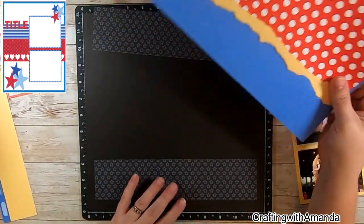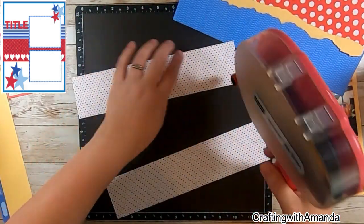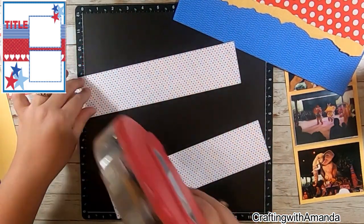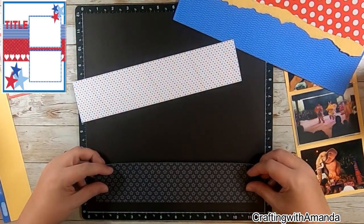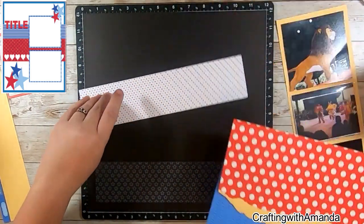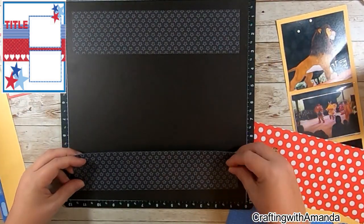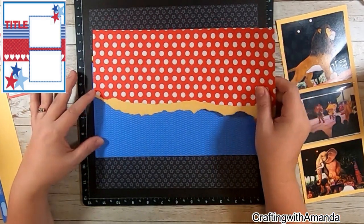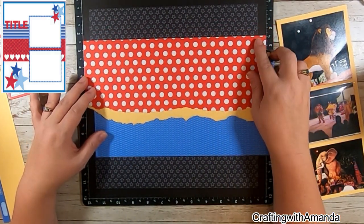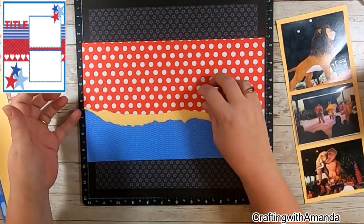Here I thought I was going to glue it down, and then I realized, oh, I need to know how big of an area I'm covering on my layout. So I'm going to go ahead and adhere my star paper kind of to make it look like I have that 1/2 inch frame running all the way around. And it's easier for me to see it when it's closer to me, so that's why I turned my mat around. And so far everything is symmetrical, so I didn't need to worry about turning it back around.